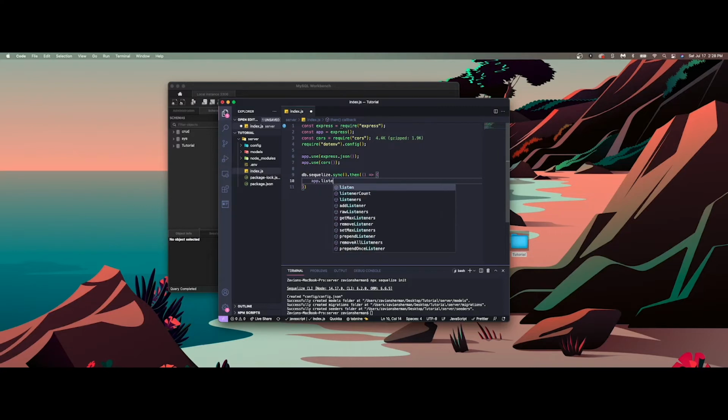So app.listen. This is probably stuff you guys have done before. process.env.PORT, so it's going to check our environment variables, and this one is going to be our port. So it's listening to port or 3001. And then after that, we want to console.log "server is started".